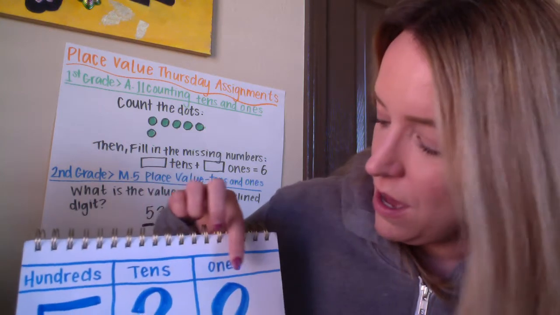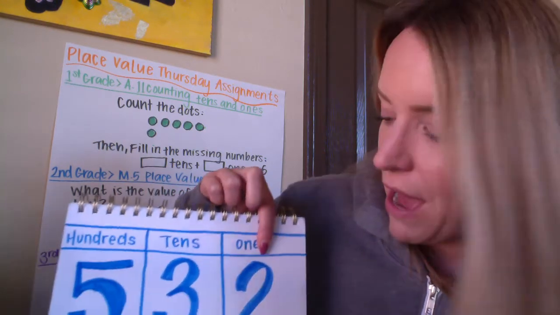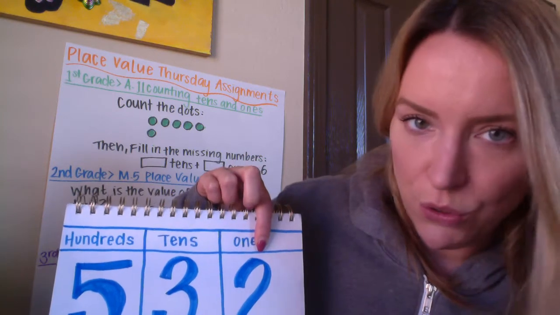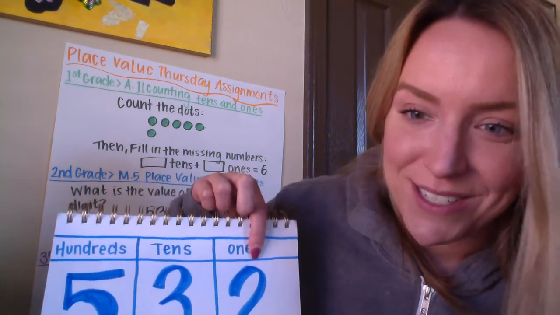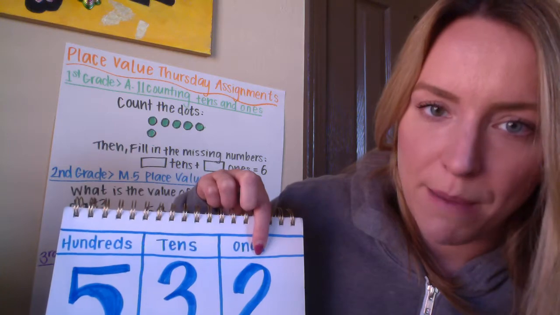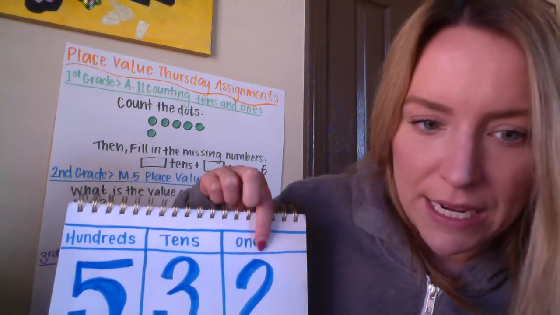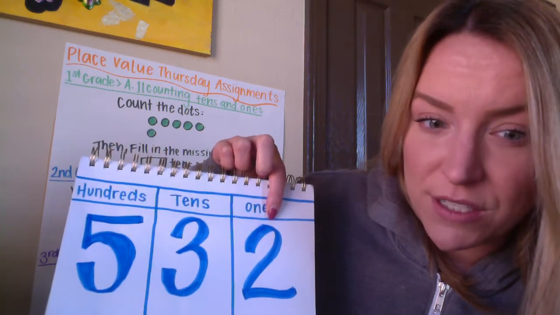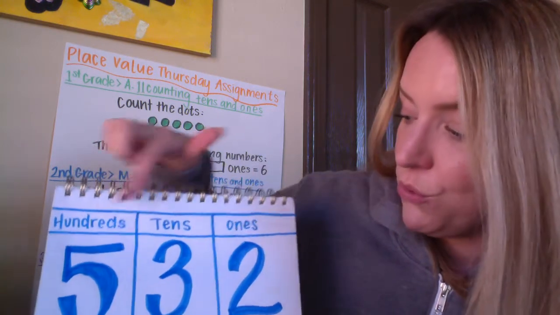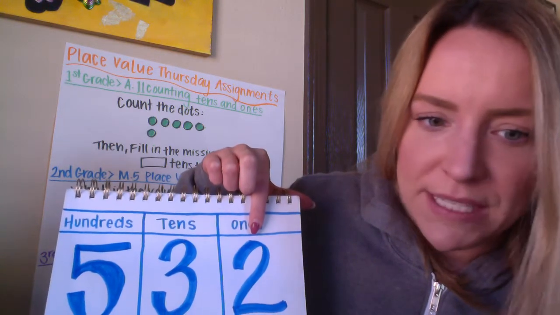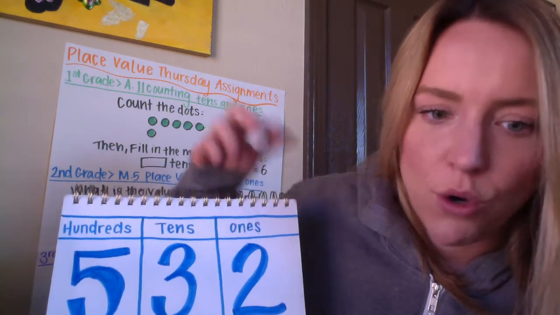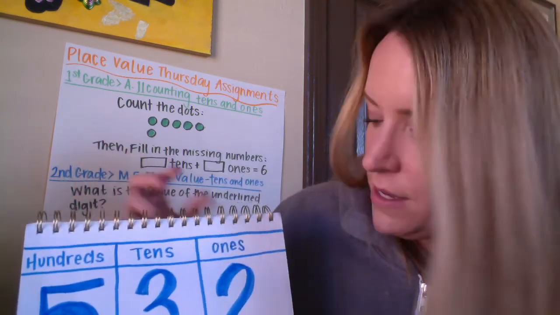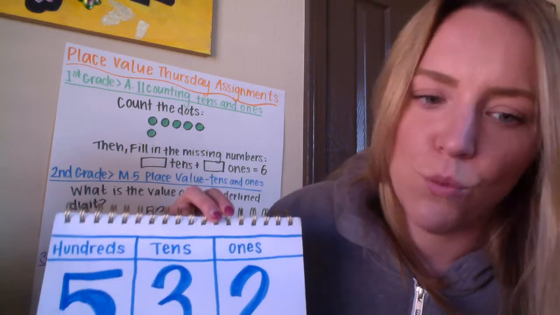All right. Our number 2 in 532 just represents 2. This is our only digit that just represents the number that is written here. This 2 is the last of our three digits, or the farthest number to the right. That's how we know that it's in the ones place. Anytime a digit is in this position, it's going to represent ones. So because there's a 2 here, it's 2 ones.